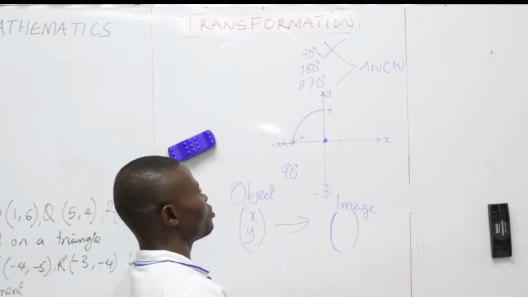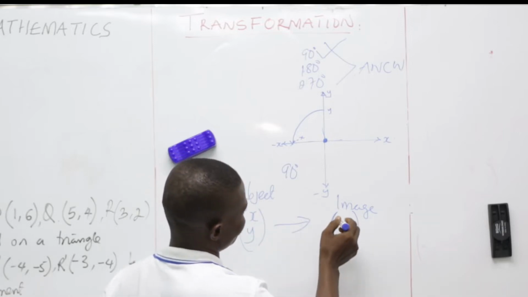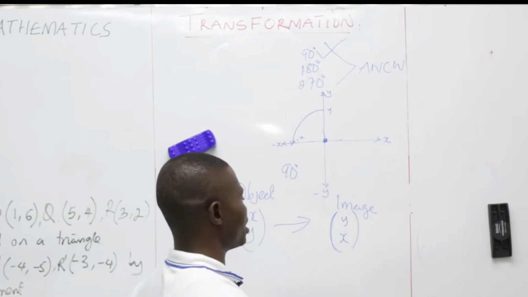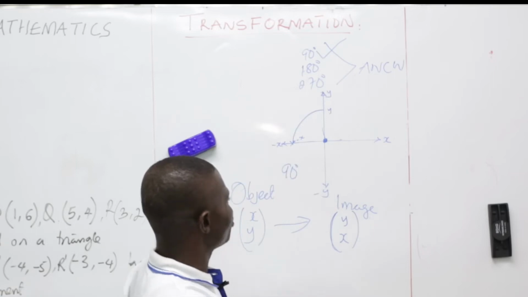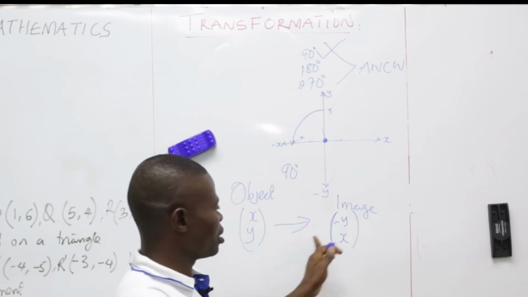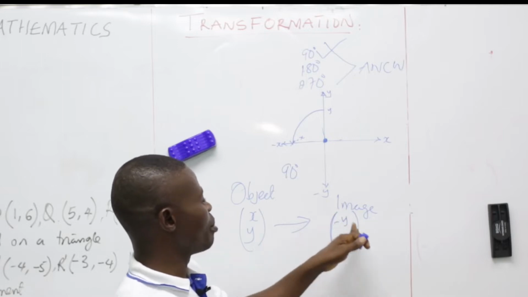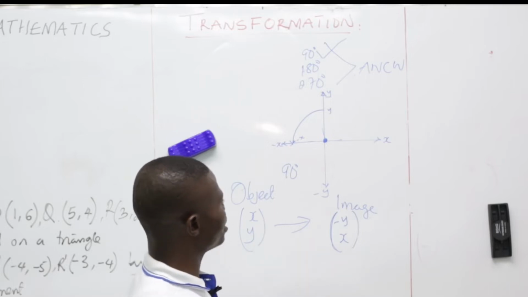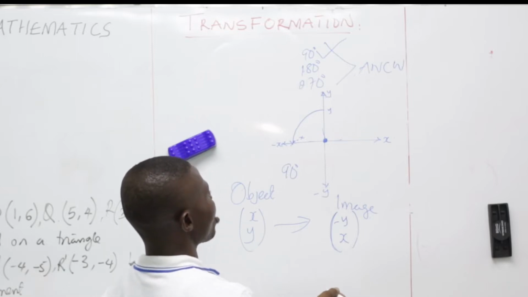But look at the movement of this anti-clockwise movement under rotation of 90 degrees. We started with y, so you write y. Then we've ended with x, you write x. But because the first one that needs to be here is x, you accord the respect of this minus sign to y, meaning our formula for 90 degree anti-clockwise movement is what? Minus y and x. That is the first one, 90 degree anti-clockwise rotation.